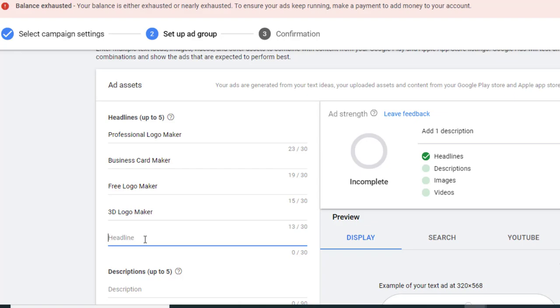I think this is not a good one, so free business card maker.